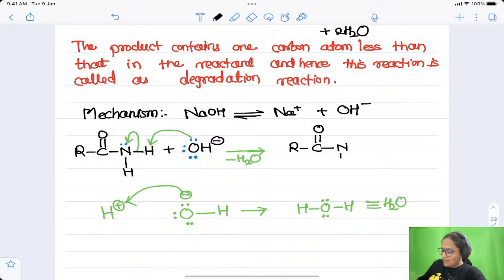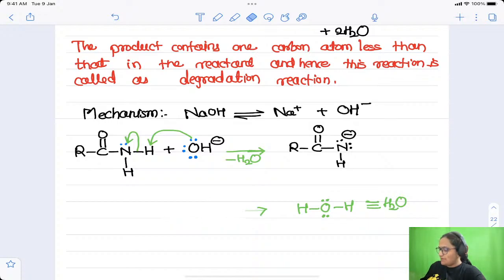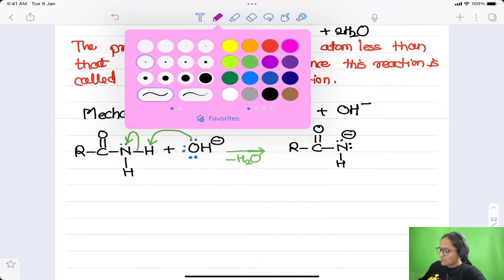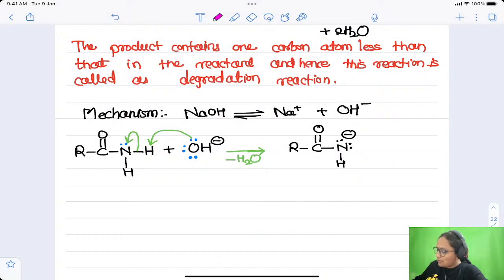Okay, after loss of the water proton, what is left with the reactant? RCONH containing two lone pairs of electrons, and here having a negative charge, right? Now this is having a negative charge, that means extra electrons. So these extra electrons will be given to someone, because extra charge is nothing but instability, right? Therefore that should be given to someone. So what happens here? It reacts further with the bromine. So that I will write down below.